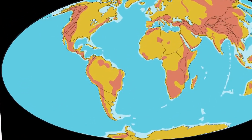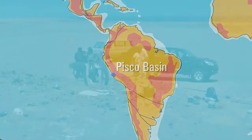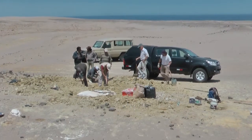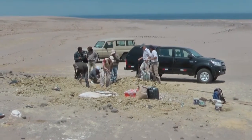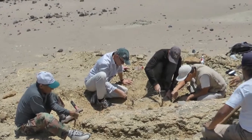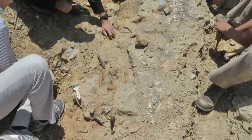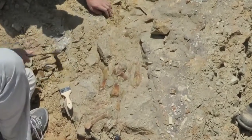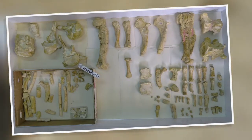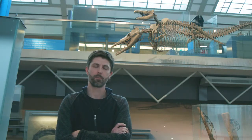This all started in 2011 when, during a field expedition in the Pisco Basin on the southern coast of Peru, we discovered the skeleton of a new whale. During the excavation, we quickly realized that this was a quadrupedal whale, and it was dated from nearly 43 million years. With such geological age, we have an animal that is the oldest for the New World, and this is also the most complete quadrupedal whale skeleton outside India and Pakistan. So this is a key discovery to investigate a crucial stage in the early whale evolution and dispersal.